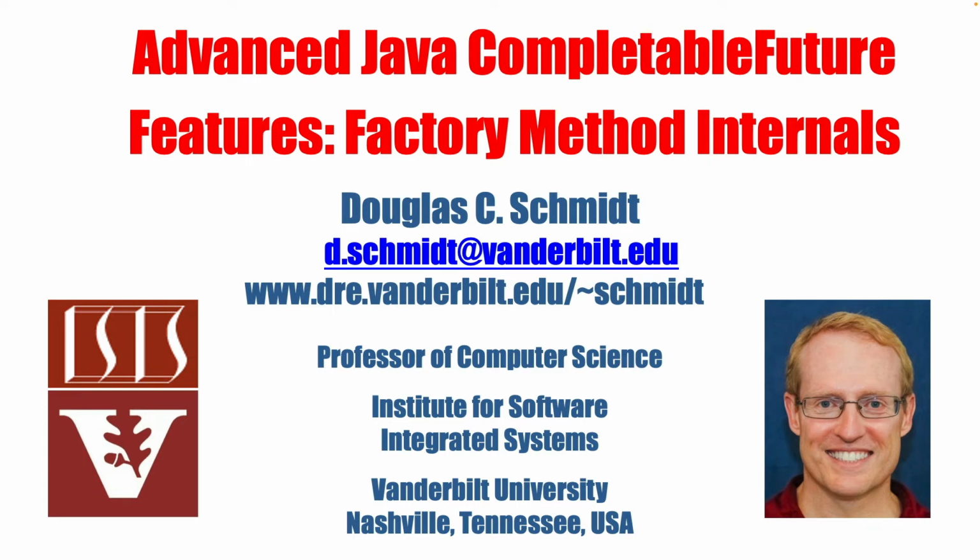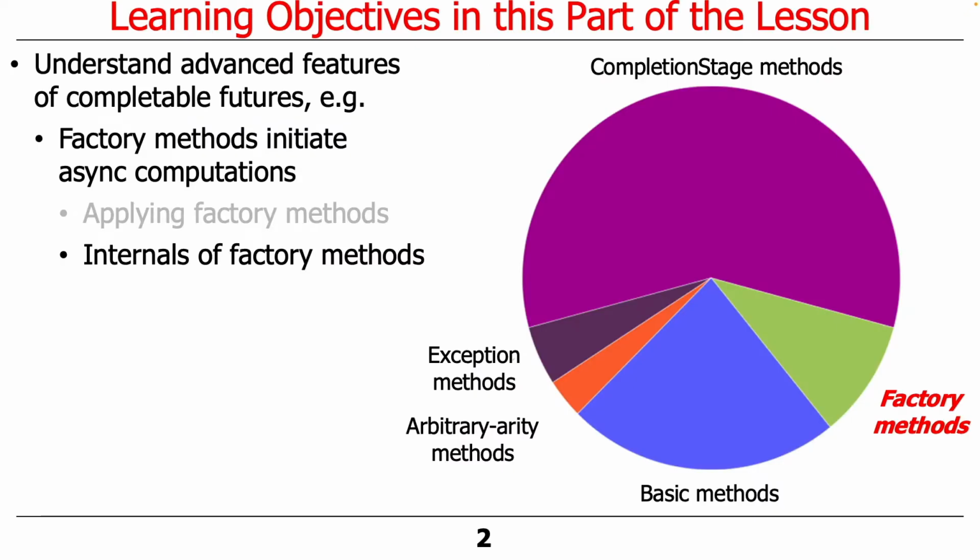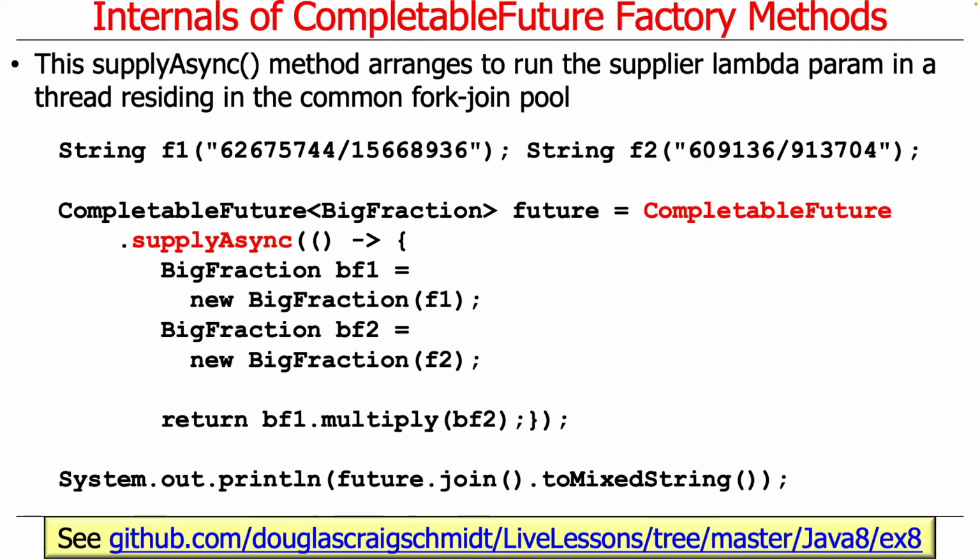So far, we've only been focusing on the programmer perspective for using factory methods in the Java Completable Futures framework. What we're going to do now is take a peek under the hood and see how these factory methods are implemented internally. We're going to do this primarily for the factory method implementations. The other implementations are much more complicated than I want to go into, but we'll at least look into factory methods and see how they work behind the scenes.